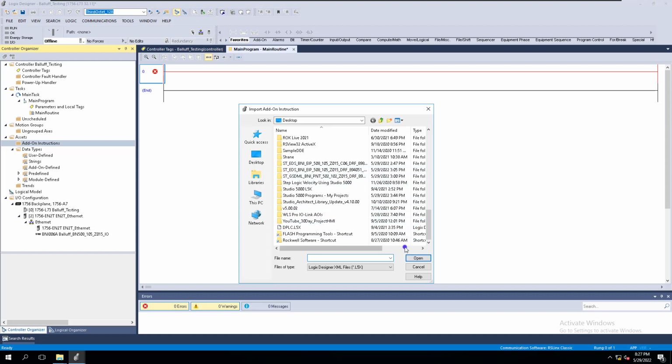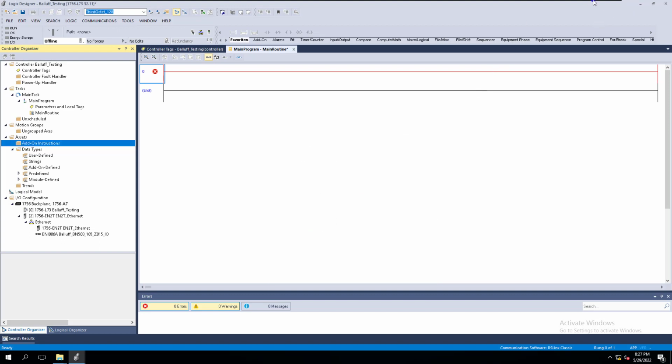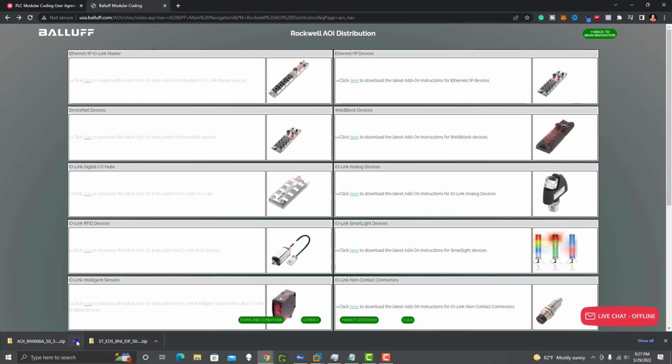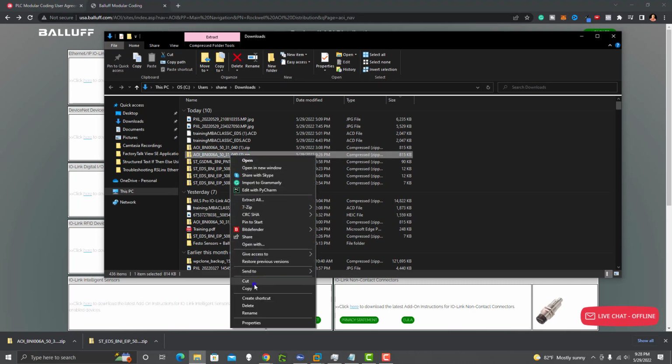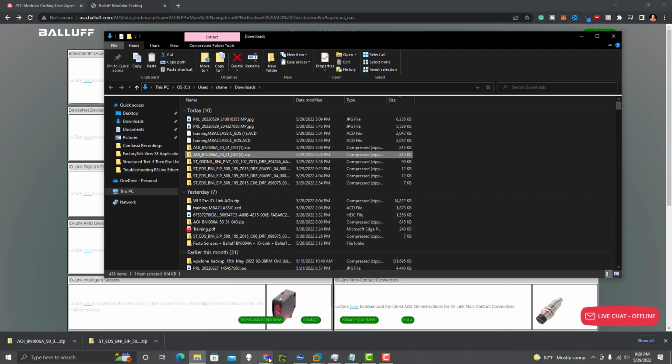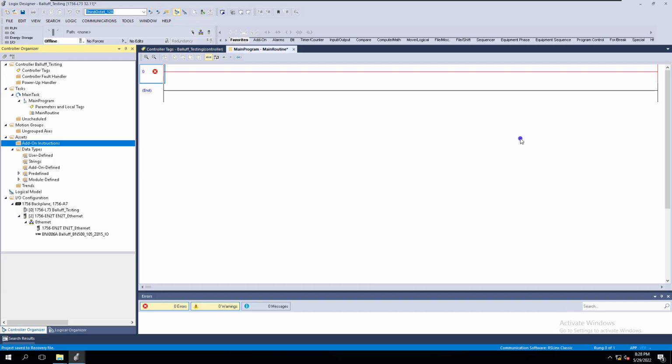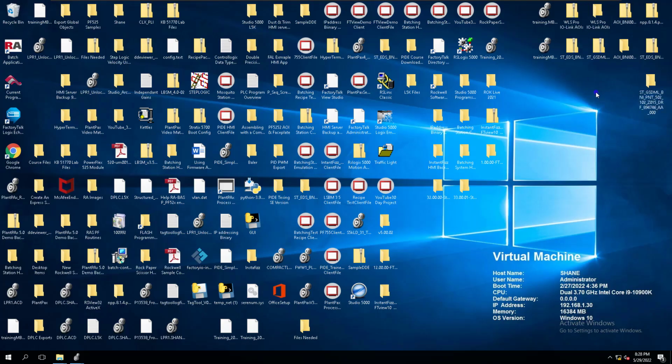So when it comes down to it, you can easily find that by going back, looking at the one we downloaded right here, and pulling that over. So you can see I've downloaded this a couple times just so I could make sure that you were well aware of how to actually get all this.